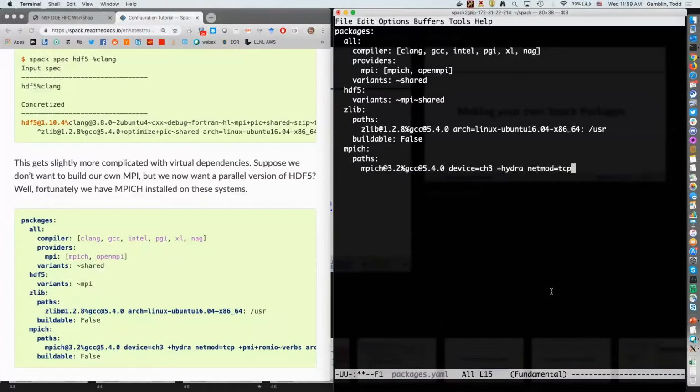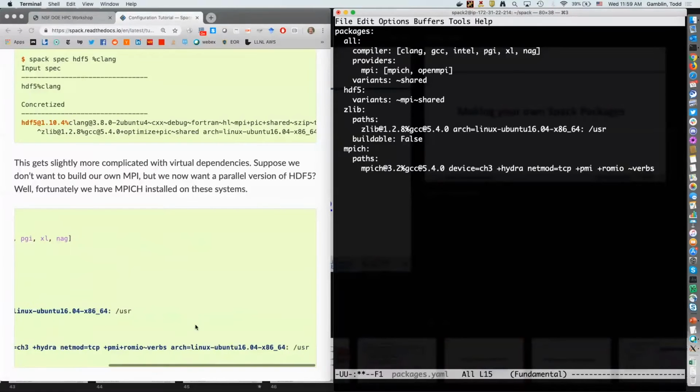Netmod equals TCP, plus PMI, plus ROMIO, without verbs. Arch equals Linux, Ubuntu 16.04, x86-64. That's everything I know about that mpich. It's also in /usr. And as we learned earlier, we want to say buildable is false.